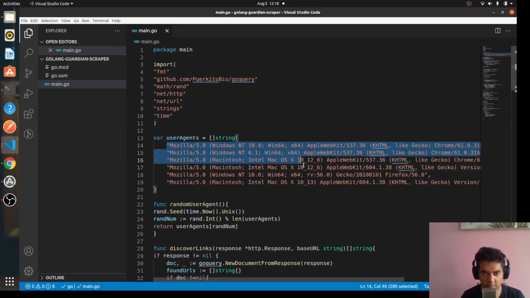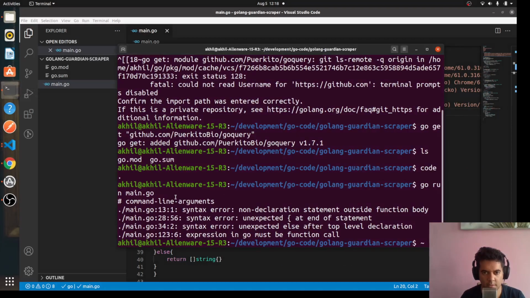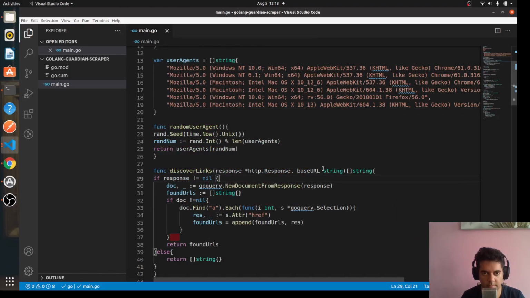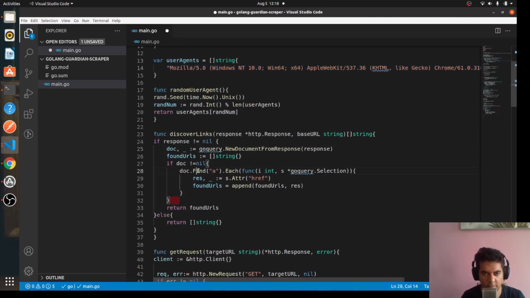And like I said, I'll leave this code in GitHub and you can copy and paste from there. Okay, so the second error is line 28, which is out here. Oh, it was line 28, sorry. So what I'll do is I'll paste them later on, otherwise I'll have issues fixing my errors. So here you have to take this bracket and put it here. So this is my mistake. Discover links function.